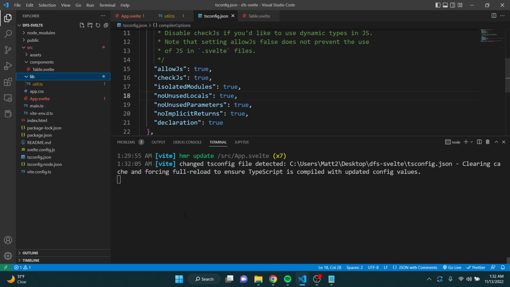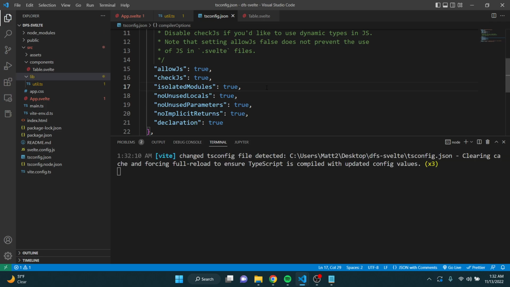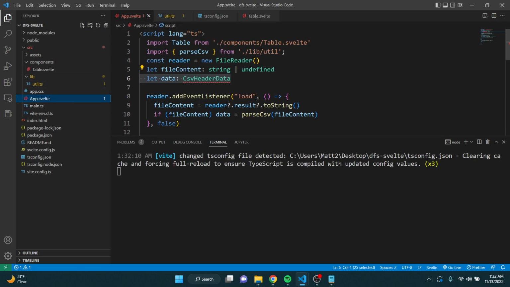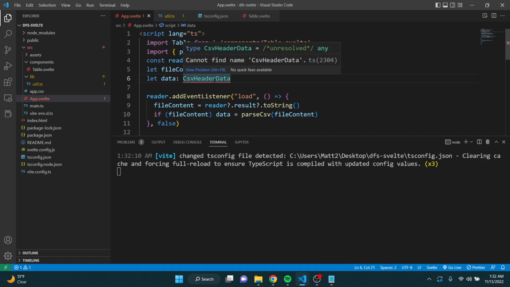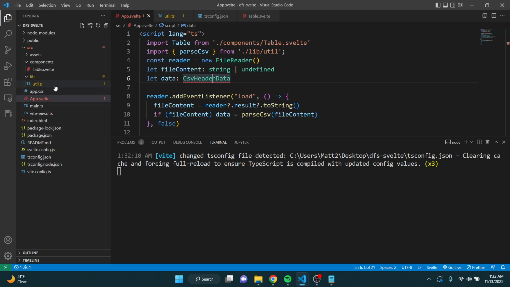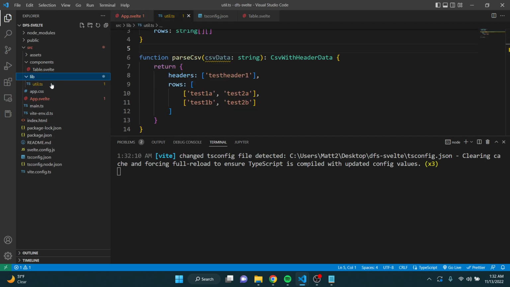Let me see what that does. Is that doing anything? This doesn't compile though, does it?